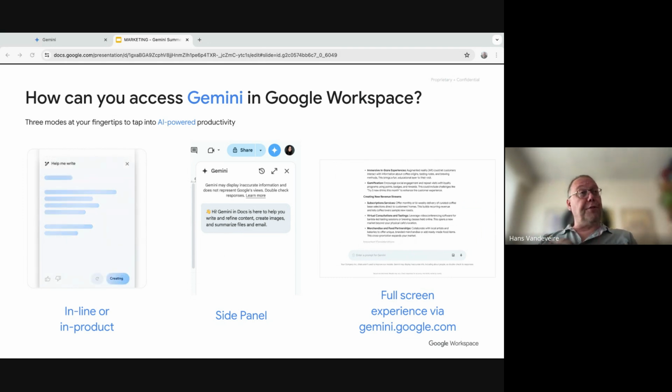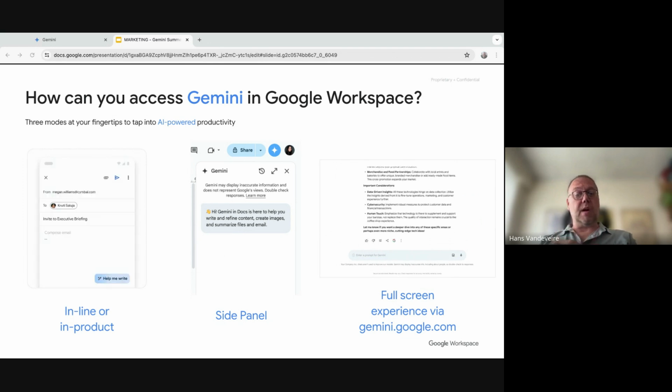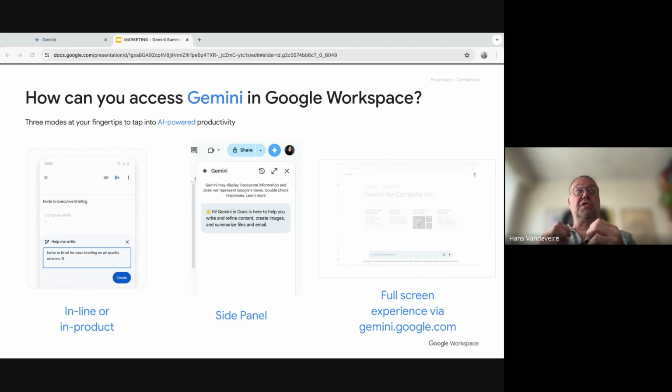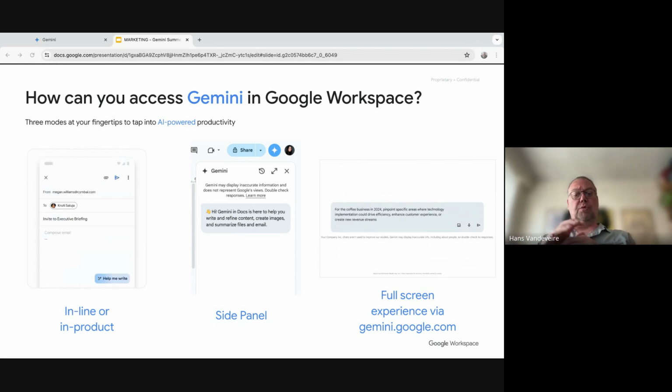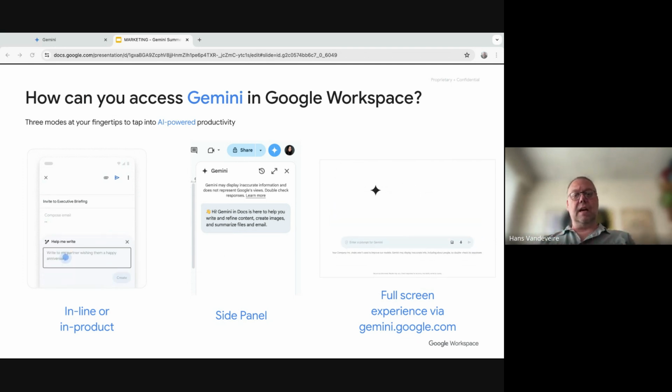And we also have a third way to interact with Gemini. We also have the possibility to ask questions or ask to create content specifically in a Gmail message and in a Google Doc. So those are the three existing experiences.